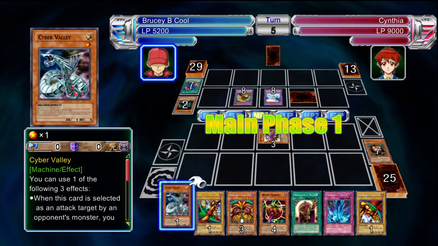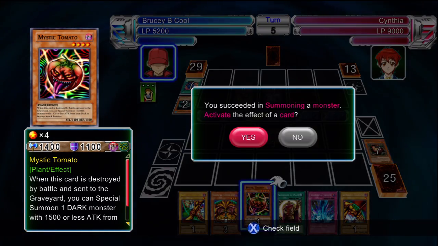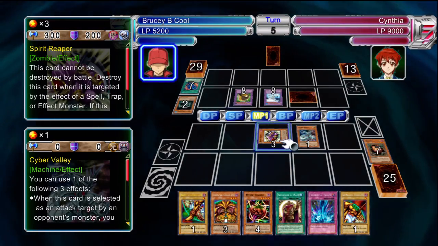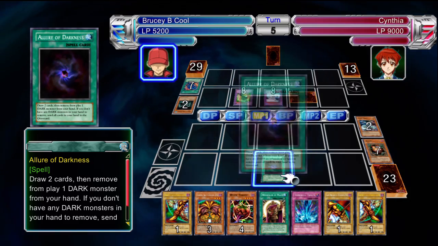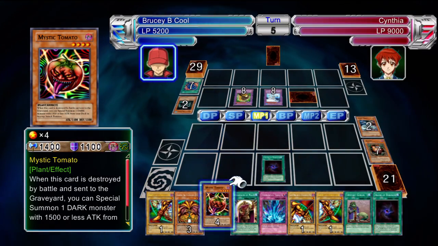On that front, magic and traps, she doesn't have too much to stop you attacking. She's got Mirror Force, which stops attacks, obviously, and destroys your monsters. And in terms of summoning, she's got the usual Torrential Tribute, Solemn Judgment, and that's actually it. So don't be scared to just summon out a whole load of monsters on the field and see what happens. Other than that, spells-wise, she does have a fair bit of magic and trap removal.